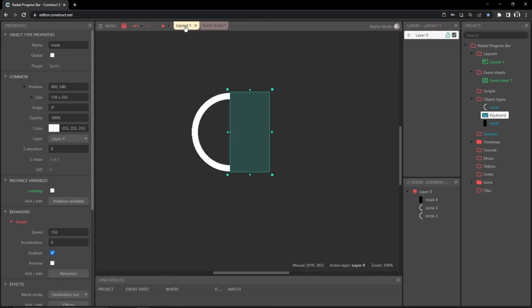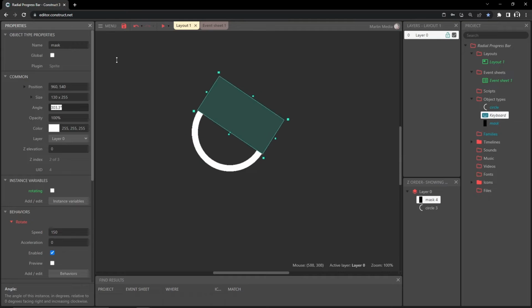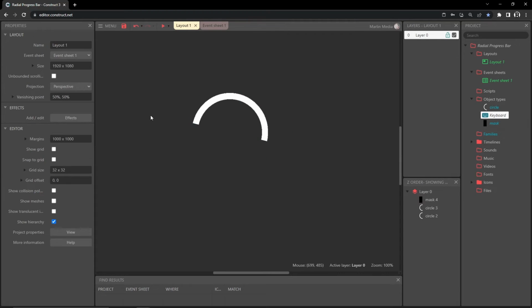Okay, I'm going to go over to the layout, and I want to try to explain how this mechanic is going to work. So when we start rotating this mask, it will start to reveal that half circle on the right side. When we start going over to the other side, we're going to want to reveal that left side of the circle. But if you notice, as we rotate that direction, the mask starts covering up the right side again. So the way we can get around that is to manipulate the Z order of everything.